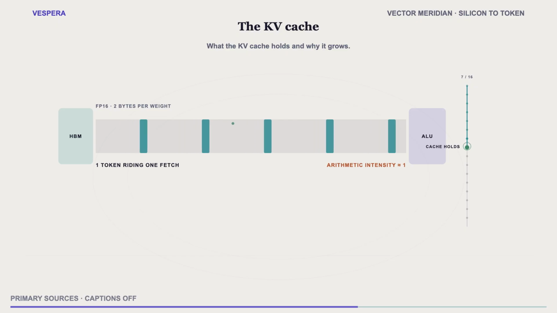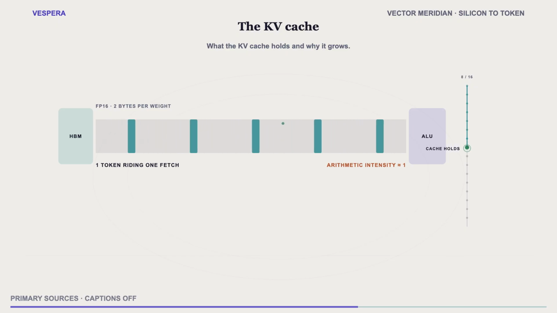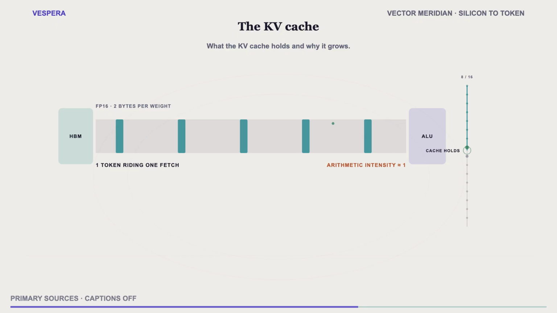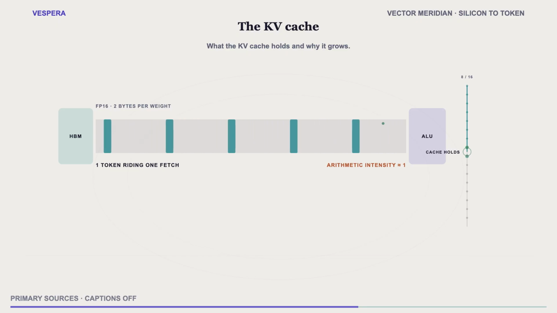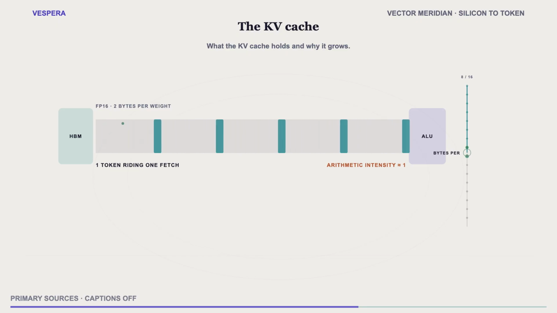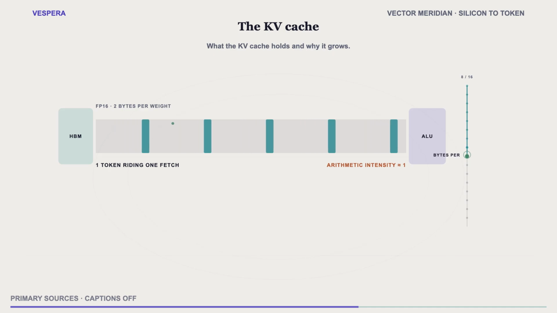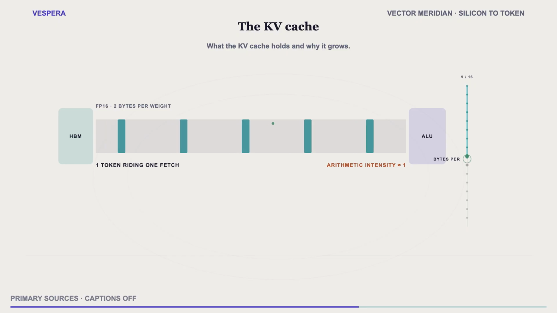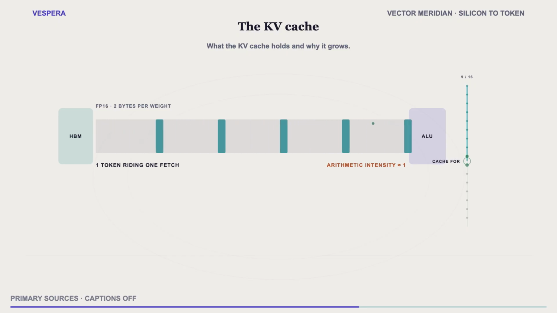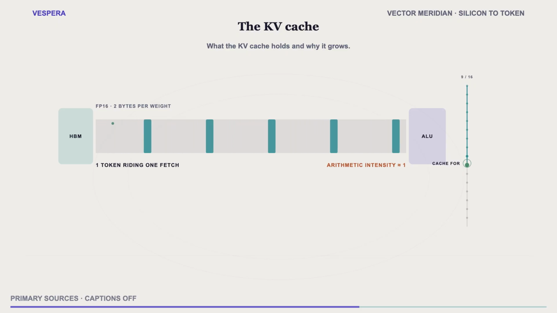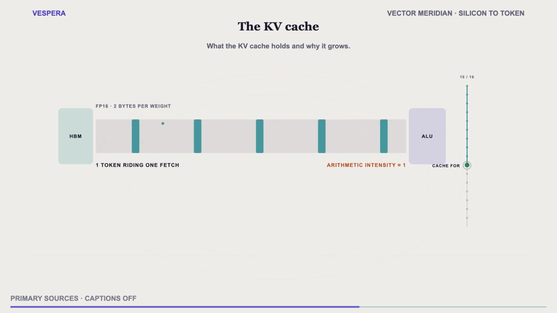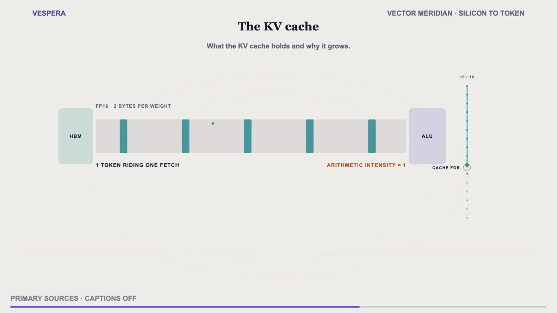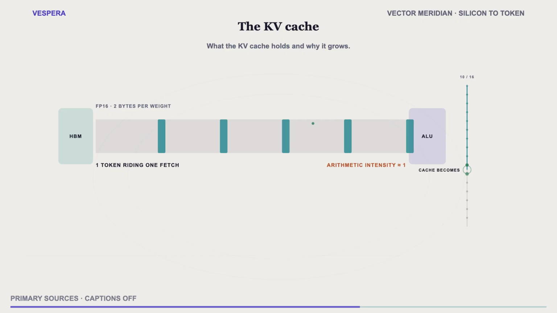The KV cache memory for each request is huge and grows and shrinks dynamically. Dynamically is the problem. You do not know at admission time how long a response will be. The model decides when to stop as it goes. So you're allocating a buffer of unknown final size per request, while other requests are doing the same thing, in a fixed pool of 80 gigabytes that also holds the weights. This is why VRAM capacity determines how many users a GPU can serve, and why the relationship is not simple. The weights are fixed overhead. Everything left over is divided among concurrent requests, and each request's share grows as its conversation lengthens.